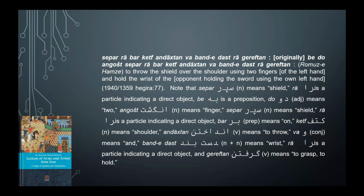Again, separ ra bar ketf andakhtan va band-e dast ra gereftan. Originally, ba do angosht separ ra bar ketf andakhtan. Throw the shield over the shoulder using two fingers of the left hand and hold the wrist of the opponent, holding the sword, using the whole left hand, right? That's what it means.